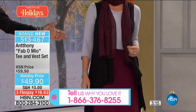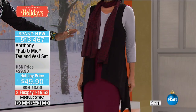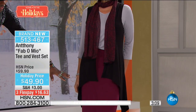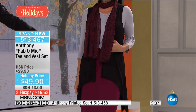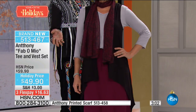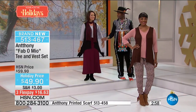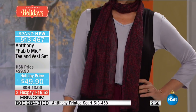Yeah, and we start with Donna, we put the light gray back with the black, and then we popped it with the wine scarf, which we have available on HSN.com. I love that. This is our skirt, available on HSN.com in the wine colors. And it's really nice to be able to mix and match the heather, because a lot of people say, heather and black, I can only wear black with that? No, hello, you can put the Merlot with it, and look how it pops. Heather and gray becomes a sister of fun when you put the Merlot with it.